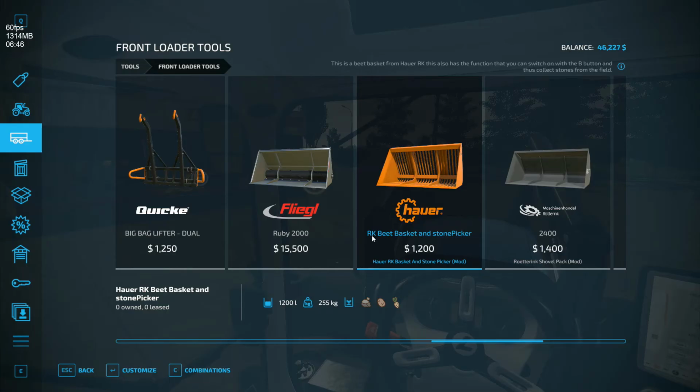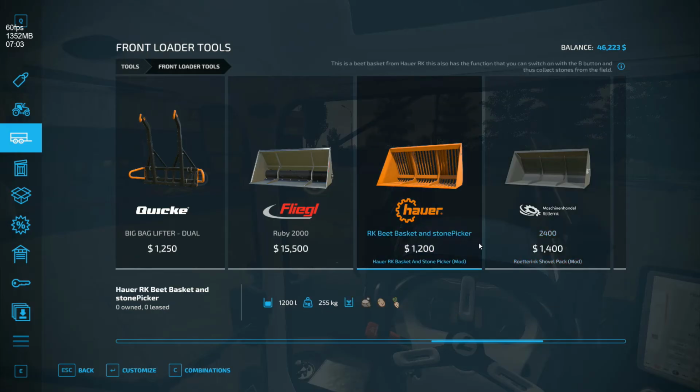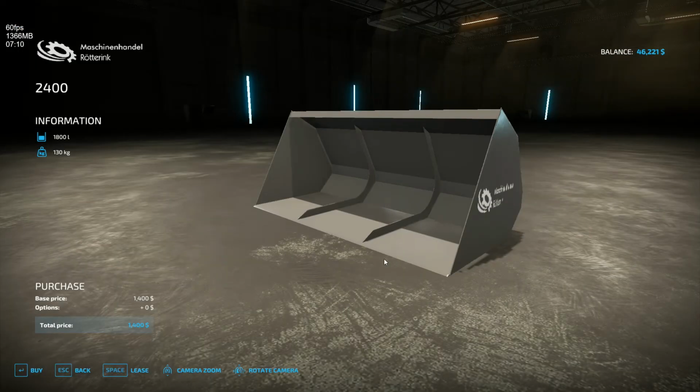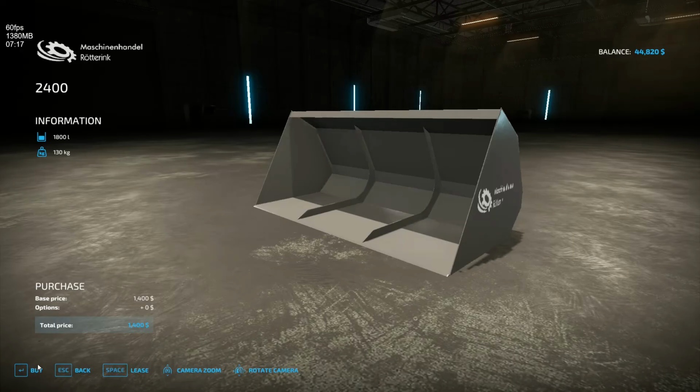Now it says it only holds those. So, yeah, we're way ahead to not get the stone picker, and to go with just a normal bucket. So, 1,800 liters, 1,200 liters. We're going to buy this guy. Details are, it's for sale. That's the kind of details I like. Yes, we're going to buy you. Okay.